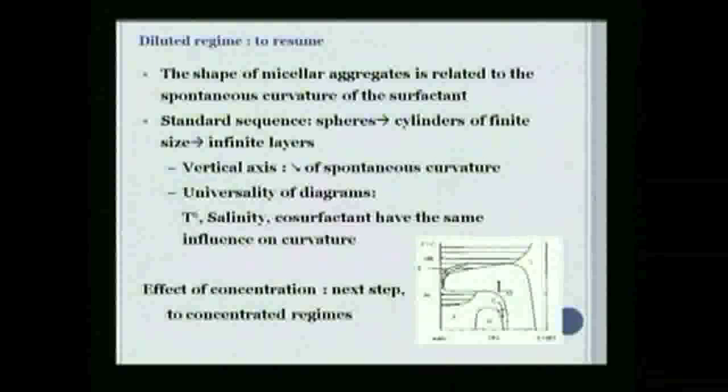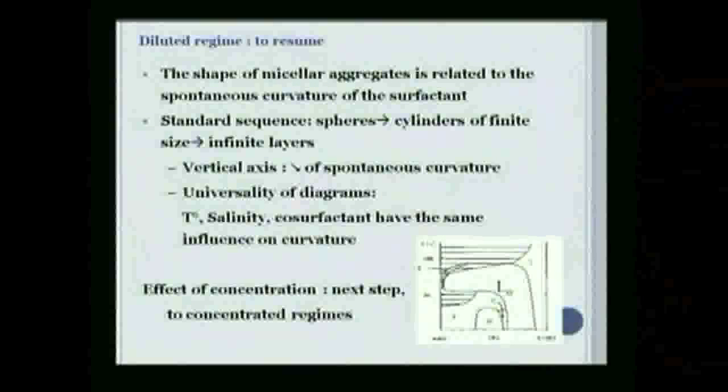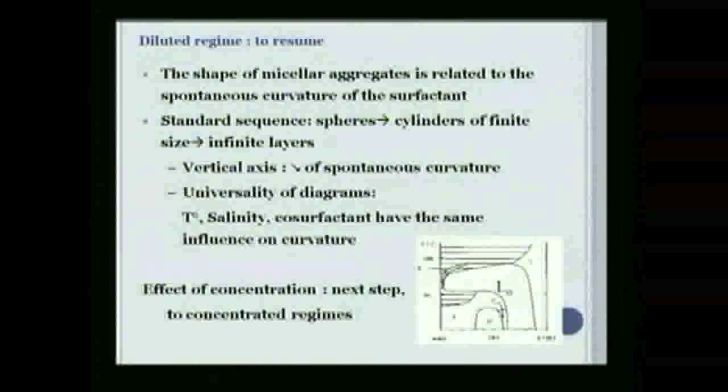So to resume, in this dilute regime, I insist, we are in the dilute regime. So in this part of the diagram, typically, the hexagonal phase, I remind you, is no more a dilute phase. So typically, you will be in the dilute regime in the isotropic phase. You are very far from the CMC.